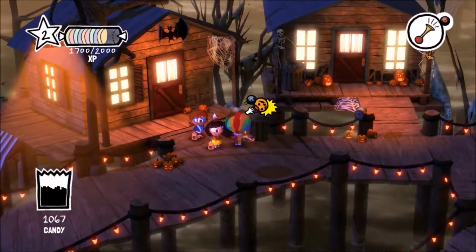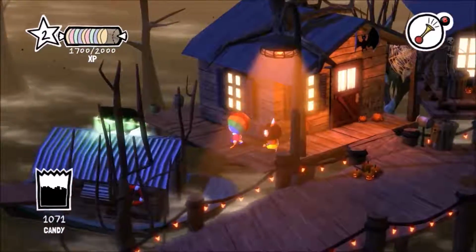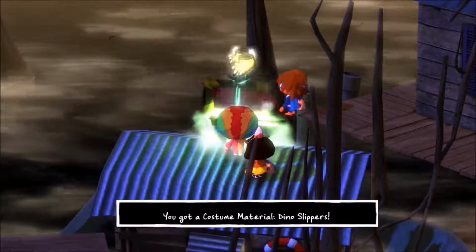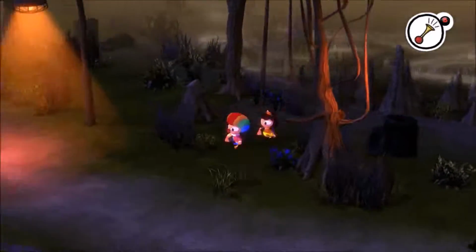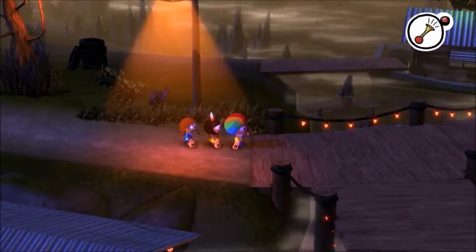Get the mailbox and the garbage can. And let's go up here. I think we go there. What have we got? Dino slippers. That's how we get that thing. I don't know what the dino slippers are for. Oh, okay, I know what one of these is.